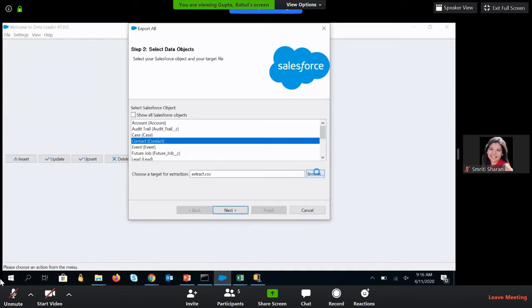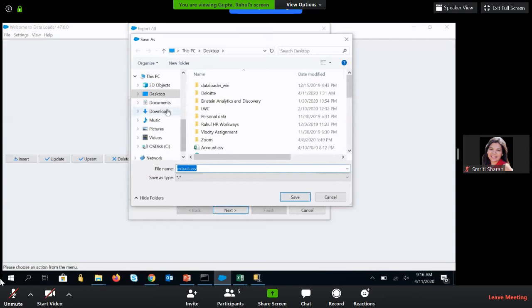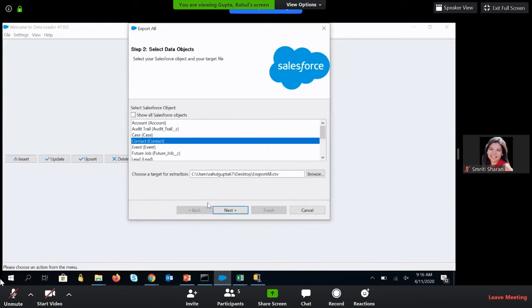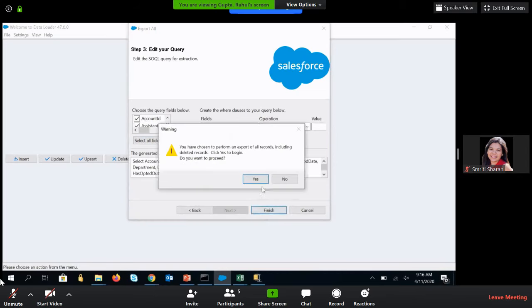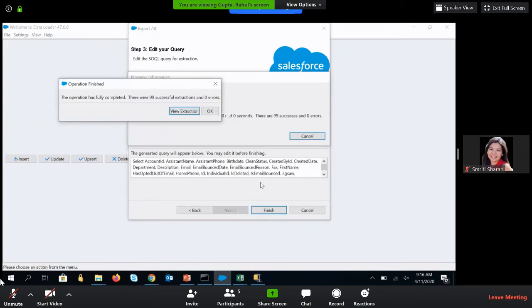Extract browser. We'll keep it on desktop only, and I'll change the name of this to export all. We click on next. I need all the fields. I'll click on proceed and finish.